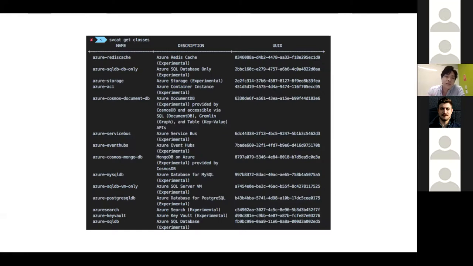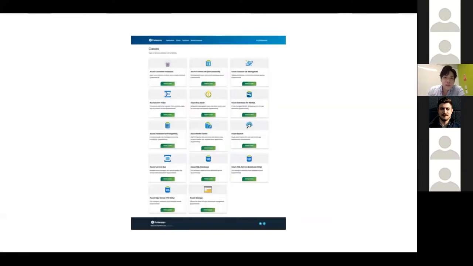So we went from a user experience of this to something more akin to this. Hopefully you can make that out. You'll get a higher resolution demo of that once I actually start the demo. But we went to a much more web catalog view, something much more consumable to the end user.